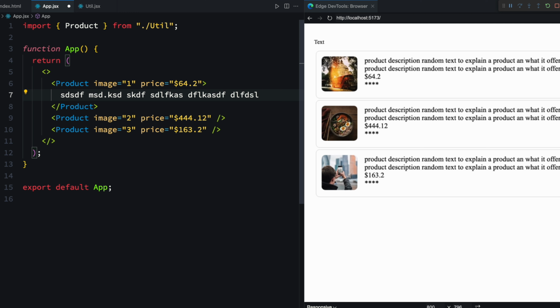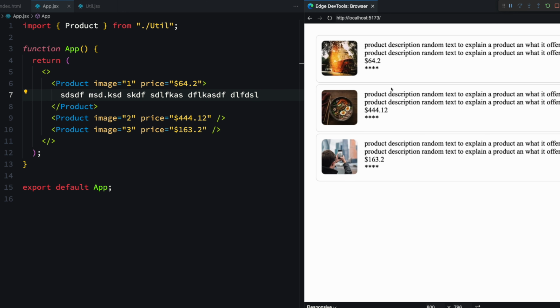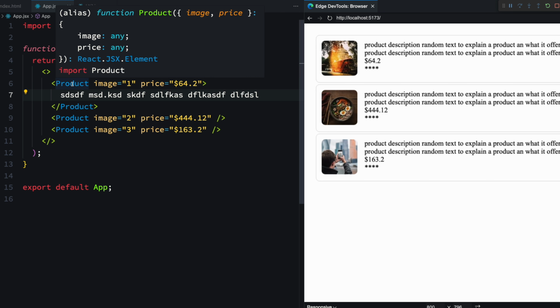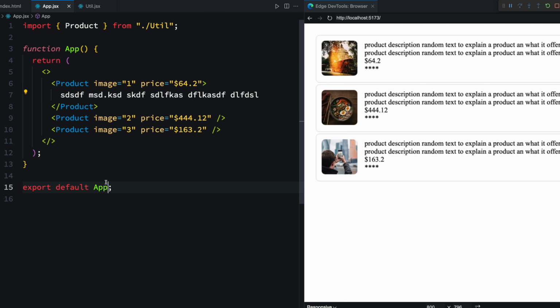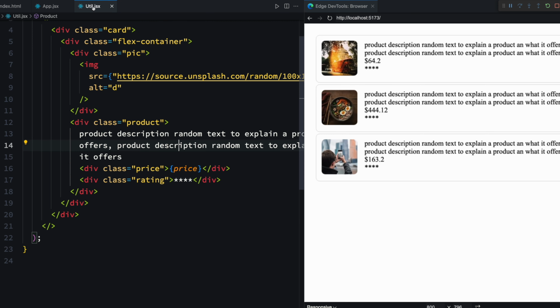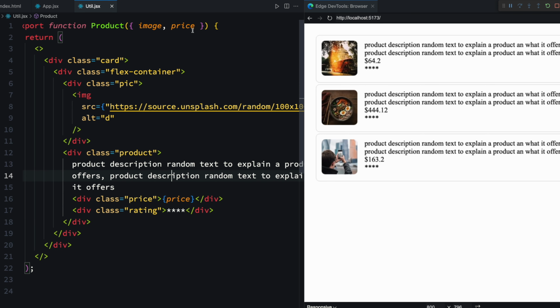This is very possible. But how do you implement it? How does your tag know how to treat the children? If I come here to the coding section now, nothing happens, because you have to tell your product element that this element has a child. So how do you tell it that it has a child? There's actually a keyword you can use to tell it, and that keyword is called children.